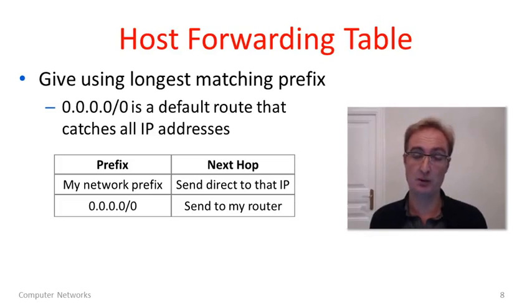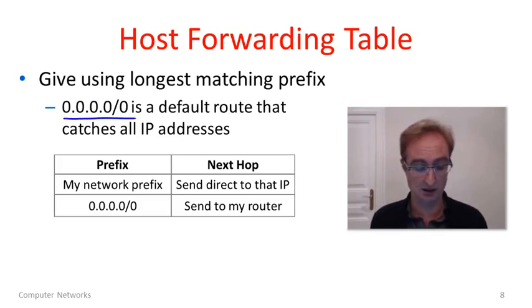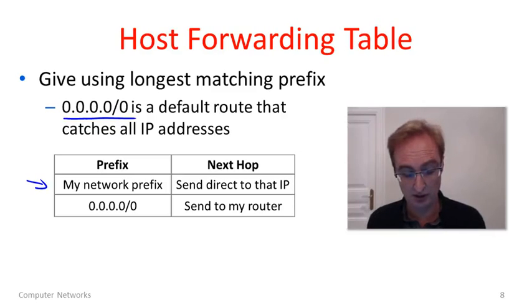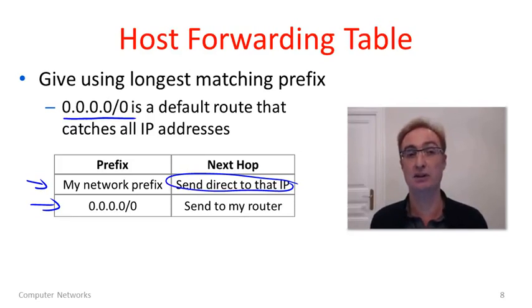In particular, we can formulate a forwarding table for hosts which has this kind of behavior. And we just use it by using a default route to 0.0.0.0/0. That might sound a little odd, but a forwarding table for a host will look something like this. It will have the network prefix that the host is on, so a host will need to learn that. And if you're sending to a destination in that address, it's to a local host, so you just send direct to that next host because it's on the local network. Then we have this funny entry here, 0.0.0.0/0. Well, what is this? Let's think about it. It's a 0 length prefix. That means that the remaining 32 bits, that's everything, can be free.